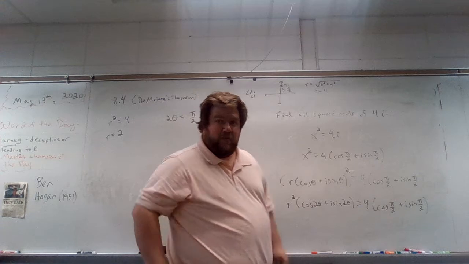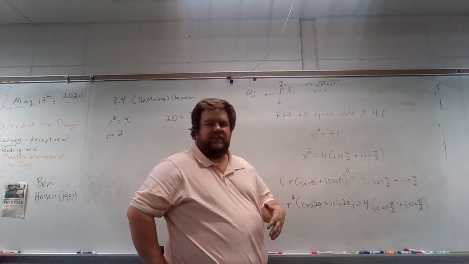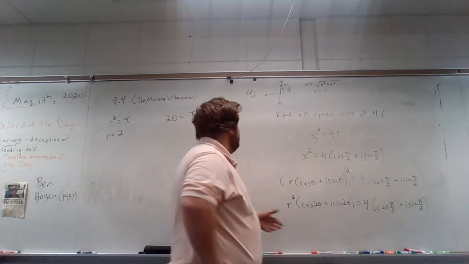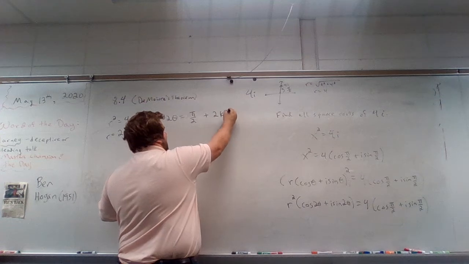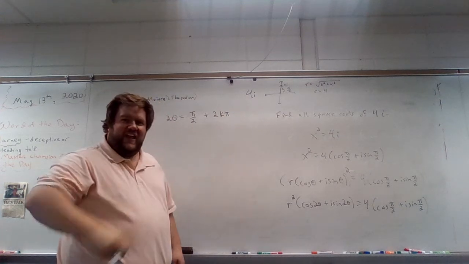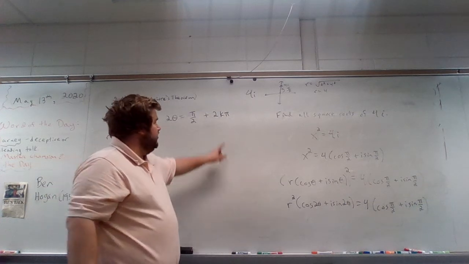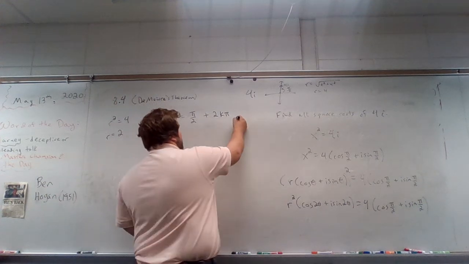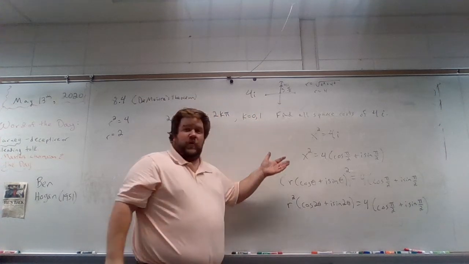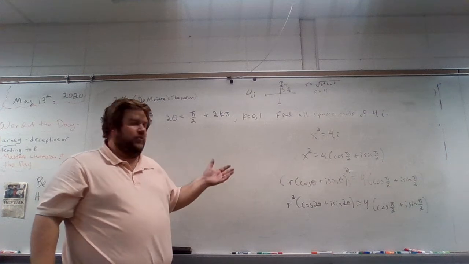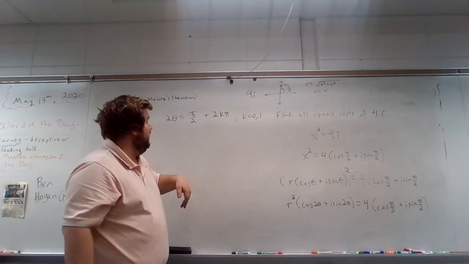But then here's the tricky part. So remember how cosine, the period is 2 pi. So it's really plus 2k pi, and k is some integer. And if I'm talking about square roots, that integer k can either be 0 or 1. So it starts at 0. And then if I'm doing a square root, it would go from 0 to 1. If I'm doing a cube root, k would be 0, 1, and 2. If I'm doing fourth root, k would be 0, 1, 2, and 3.